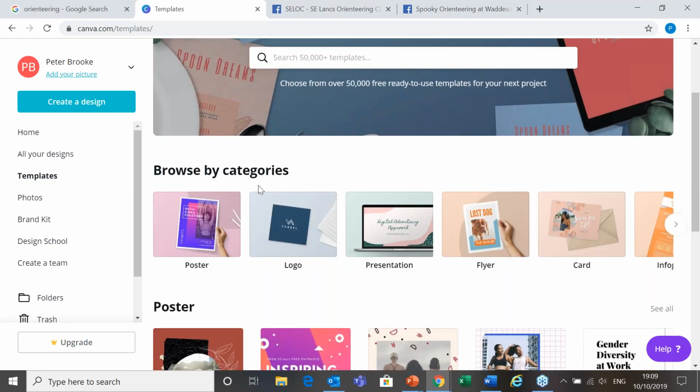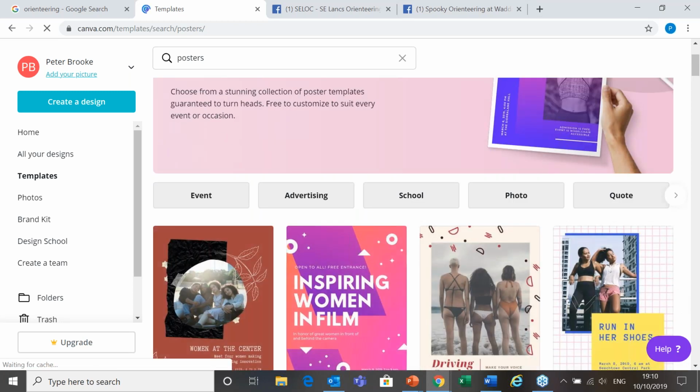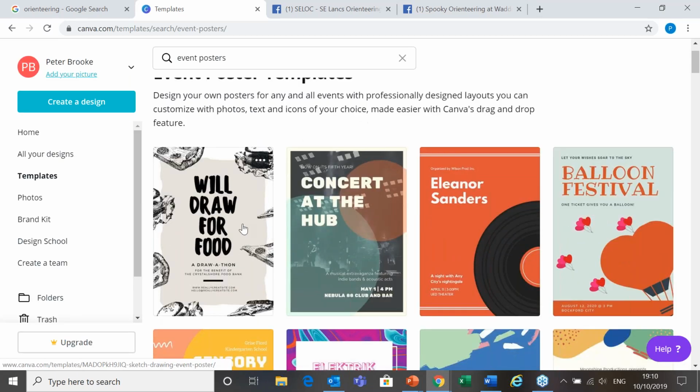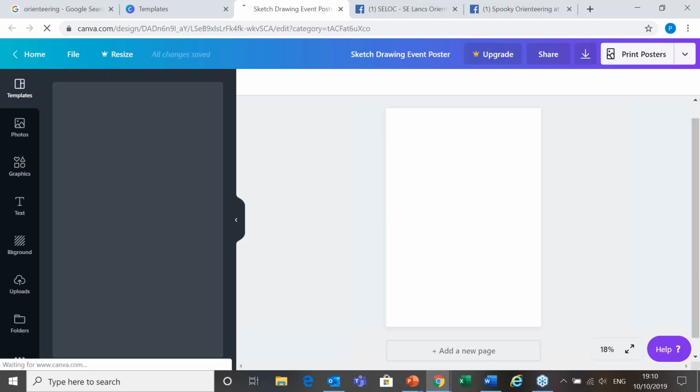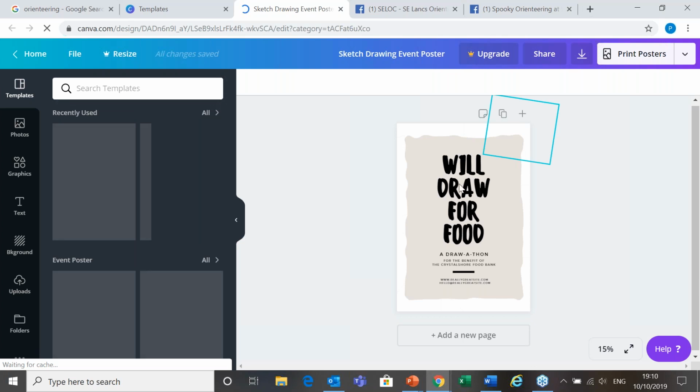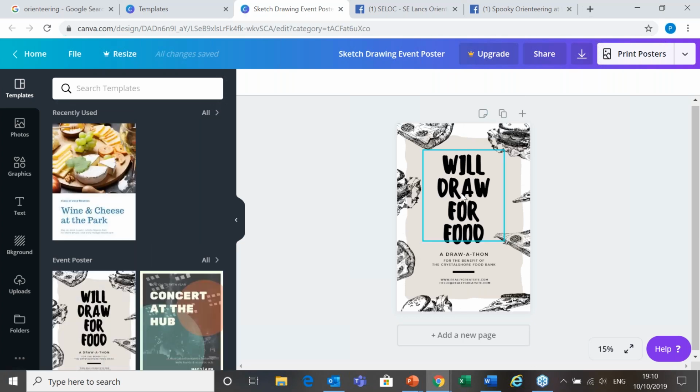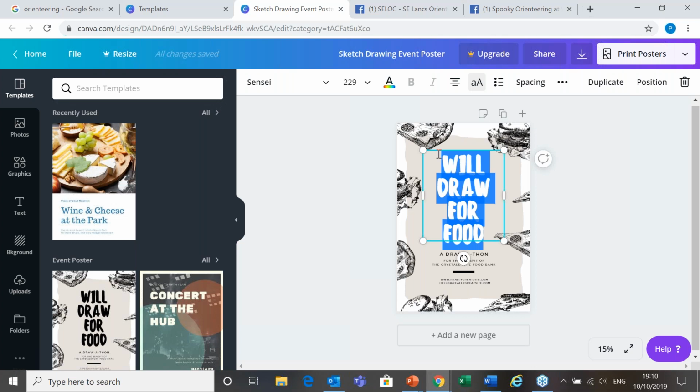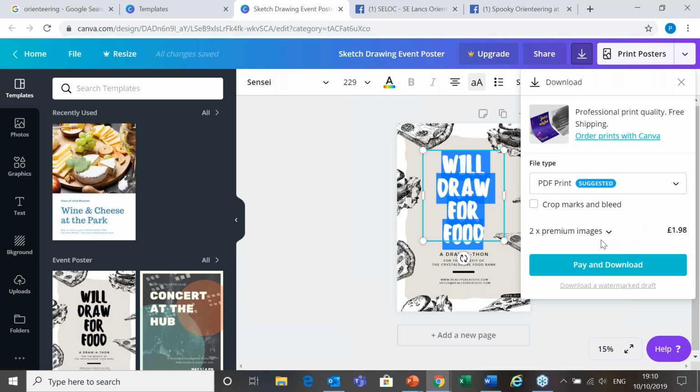All I've done here is click on templates, just looking at a poster, for example. And I will select event for argument's sake. And then here, I'll just pick this one for the process of time. I will use this template. As you have a look around, obviously you'll get more familiar with it and have a play around. But depending on your template, you could just go from plain and create your own, put pictures in there, all sorts. You could then alter your text here just by highlighting it and changing what you want. And then all you do is download. Now I've already used my free trial, so if I wanted two images there, it was going to cost me. But you get the idea.